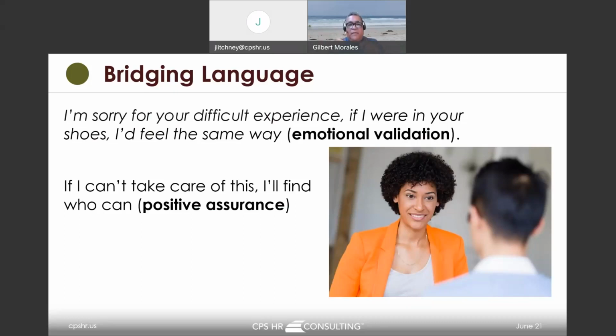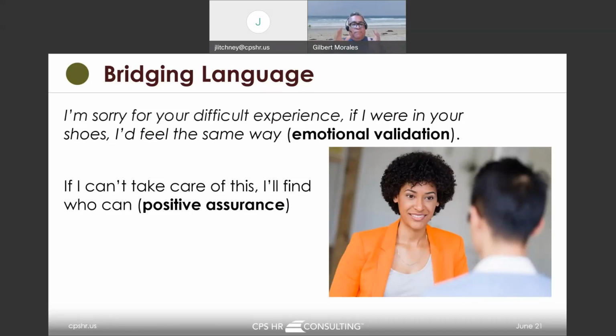The barrier, the main obstacle that you are facing when you're involved in conflict is an emotional obstacle. It's not an intellectual or cognitive obstacle. It's not a social or a process obstacle. It is always the number one obstacle that you're going to find yourself having to overcome, an emotional obstacle. And this is what bridging language does. It helps you to break down the emotional obstacle so that you can help to reduce the irrational conversation and move back into the rational conversation. Because when people are emotional, more than likely they're going to be irrational many times.